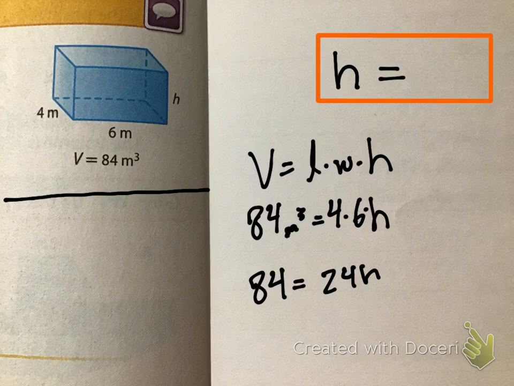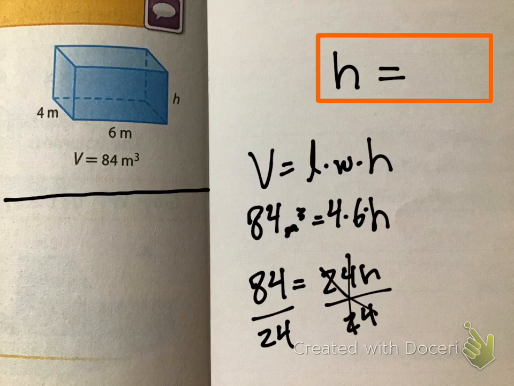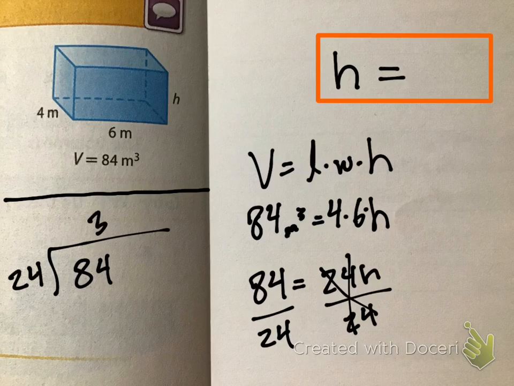Michelle? Isolate the variable, and how do I do that, Gore? I do not minus 24 on both sides. Nathan? Divide. Because it's multiplication. So I divide by 24 on each of my sides. 24 divided by 24 goes away. I am left with h equals 84 divided by 24. When we do that long division, 84 split into 24 parts. 24 goes into 84 three times.